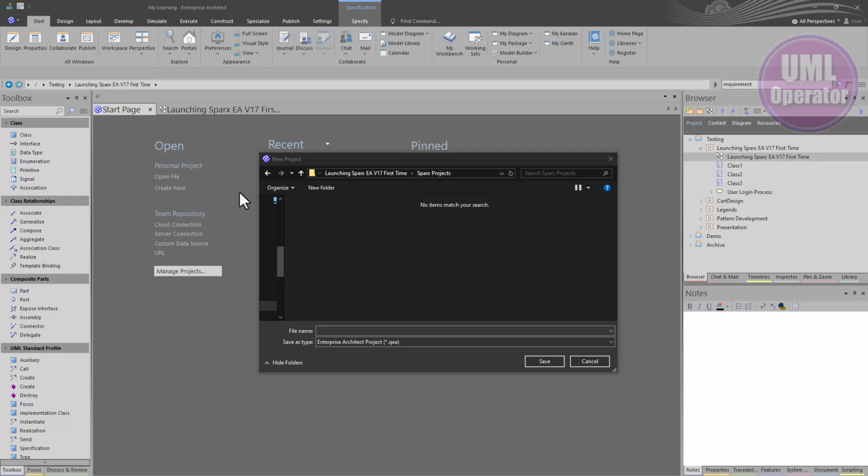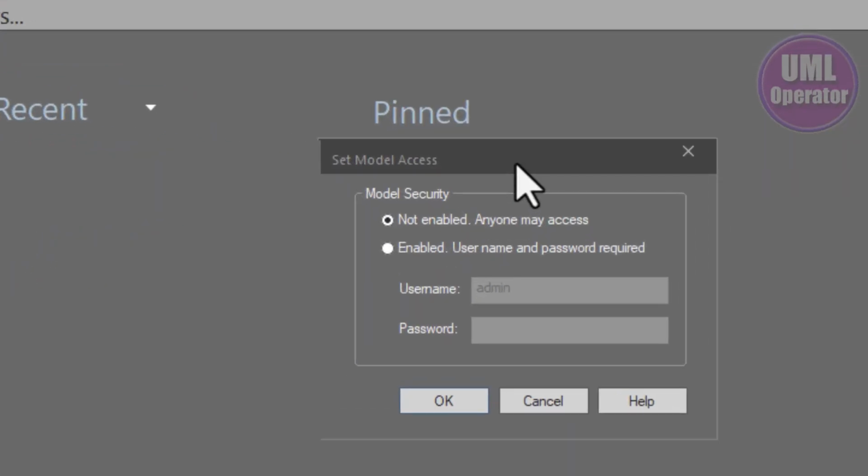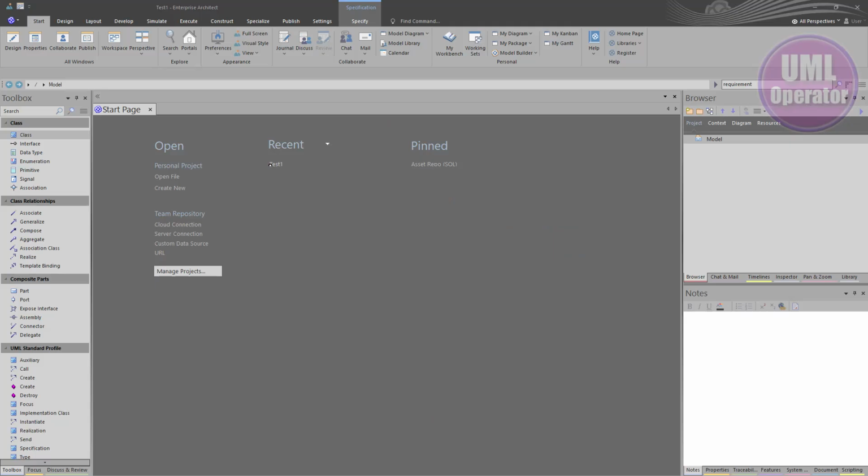There are two more projects that we want to do, and the first one is creating a new Sparx project. We go to our target, and we're just going to call this test 1, and then we're going to hit save. You should see this dialog box right here for model access. The first one is going to be local, and we're not going to have security enabled. So that means that anybody can do this. Let's go ahead and hit OK. We can see that test 1 has been created. It is completely blank and all is working accordingly.